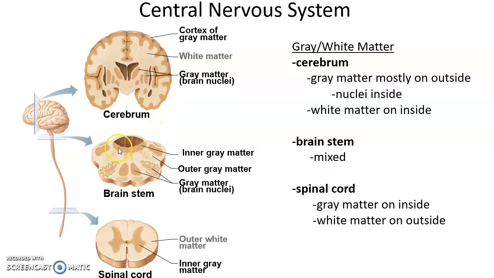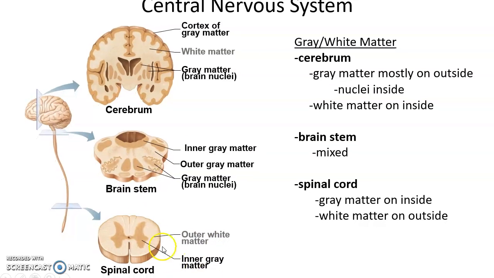In the brain stem, a smaller portion of the brain that connects to the spinal cord, we see that the gray matter is moving almost exclusively to inside the brain, and the white matter is moving to the outside. And by the time we get to the spinal cord down here, the gray matter is all internal on the inside, and the white matter is on the outside, which makes sense because the spinal cord is receiving and sending out wires, commands, information to and from the body.